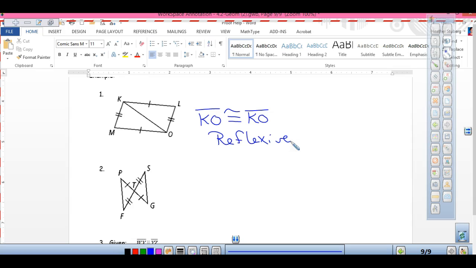In number 2, what do you have? You have vertical angles, so angle T is 2 different angles. Angle PTF would be congruent to GTS. Okay, so remember, you can't just call it by one letter if more than one angle can be formed by that letter. And why would those be congruent? Vertical angles.